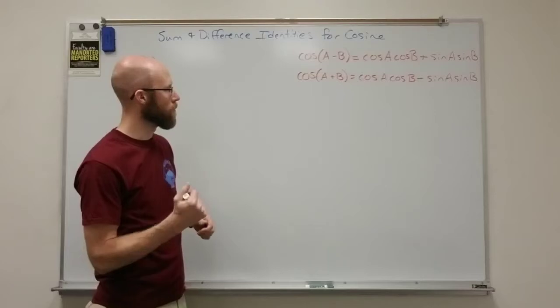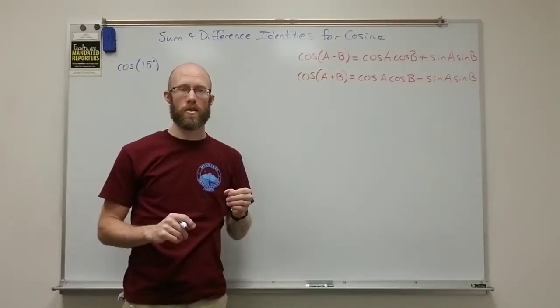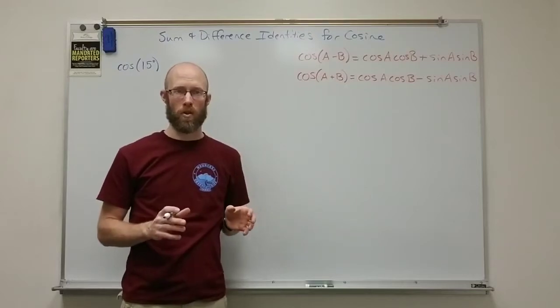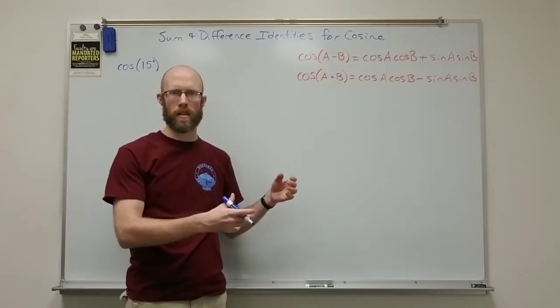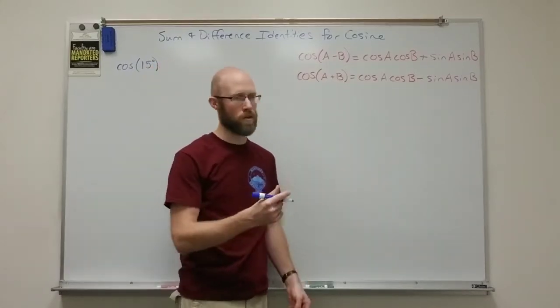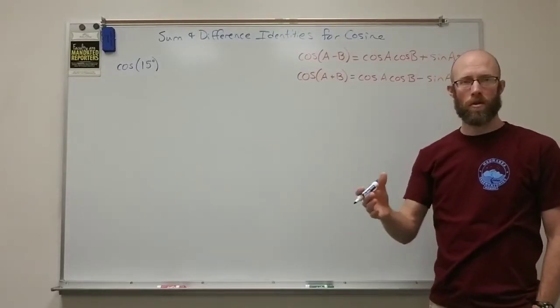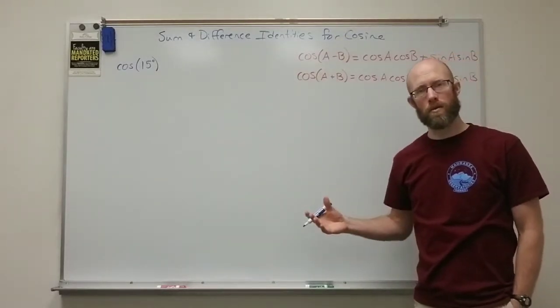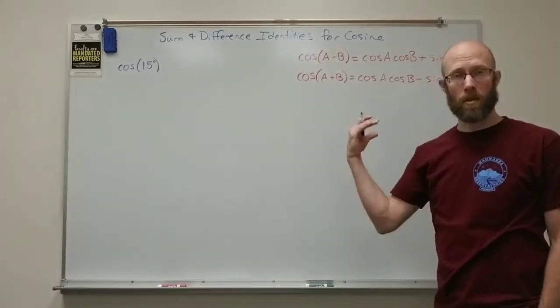A couple of things that are going to be helpful in doing these problems is to keep a note of your two special triangles. I like to write these down just so I don't forget, in case you don't have the sine and cosine values for the special triangles for your 30, 45, and 60 degree angles memorized. So I'll write down the special triangles just to keep them as a reference, and then we can always refer back to them.